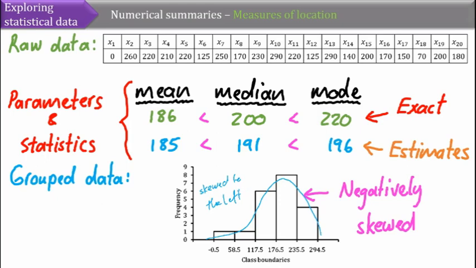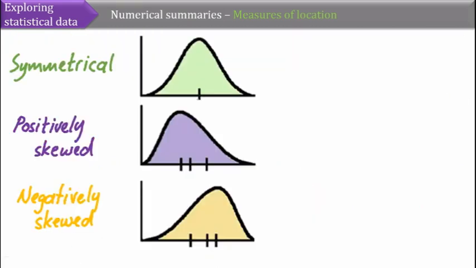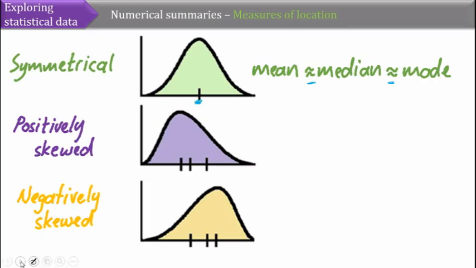And when we have data that looks like this, then this will be the relationship between these three values. The mean will be the smallest, the median will be in the middle, and the mode will be the largest, if we have negatively skewed data that's unimodal, right? Unimodal, one peak. So if it looks like this, then this is going to be the relationship. Small mean, median in the middle, and a larger mode. And that's the most important thing to take away. For symmetrical data, the mean will be basically the same as the median, and that will be basically the same as the mode. All three of those values will be in the middle somewhere for symmetric data.